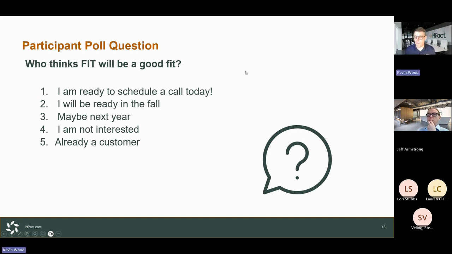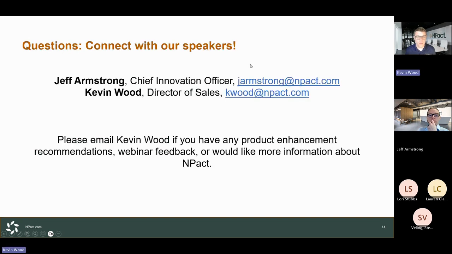And we have our contact information here on the last slide. Feel free to reach out to either Jeff or myself about product-specific questions, or if you're ready to begin that sales process, I'd love to reach out to you and begin that conversation. Also, the Fund Investment Tool is an evolving product. So if you have functionality that you wanted to see that maybe you didn't see or Jeff didn't offer, we'd love to hear that as well, because we're always taking feedback on ways to enhance our products. So feel free to reach out to us in that regard as well.